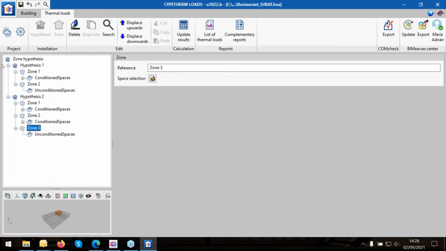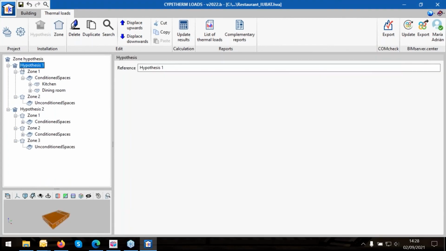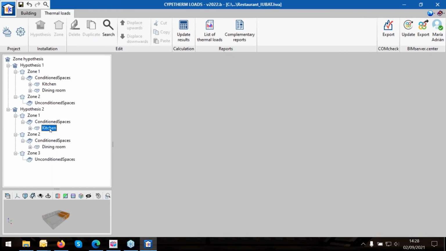What is the difference between the first hypothesis and the second one? In this case, the program is going to calculate the losses in the internal partitions between the kitchen and the dining room. In the other case, it's treated as the same space with no losses in the internal partitions. It could be vertical or horizontal. It could be a floor slab. Okay.